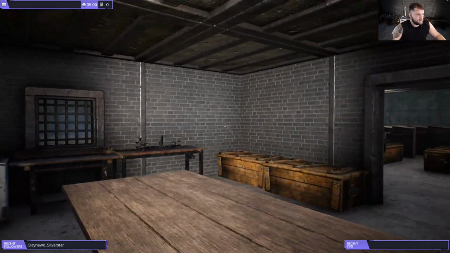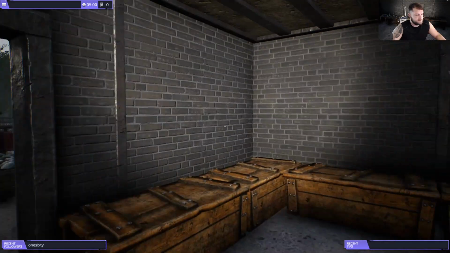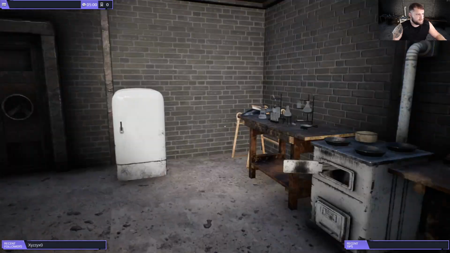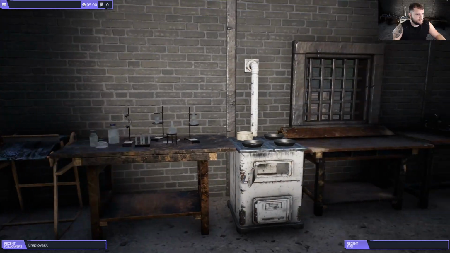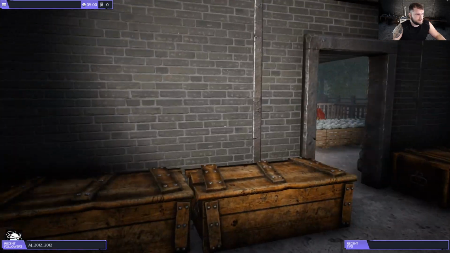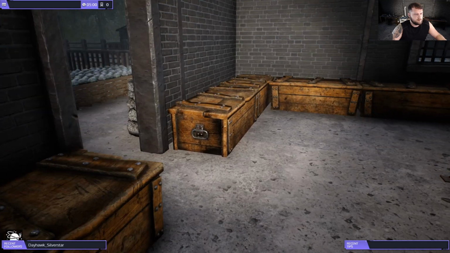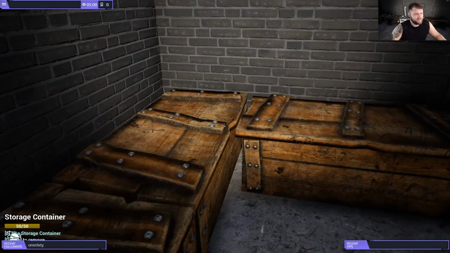Alright, and here's just like my main room, my little kitchen. I started off and it was just a 1x building, and this is the first thing I built originally. So here we have my refrigerator, all the basic necessities, the loom, the chemistry station, 3 pans for making stew on my oven, workbench, advanced workbench, and then just a bunch of storage chests, which are pretty much all full. Yeah, I've been playing a lot. So yeah, I've got tons of stuff.